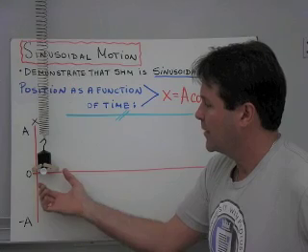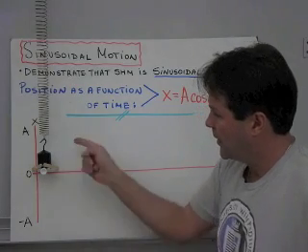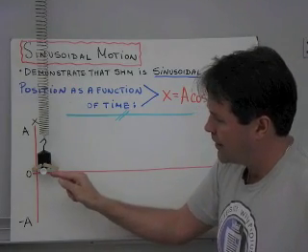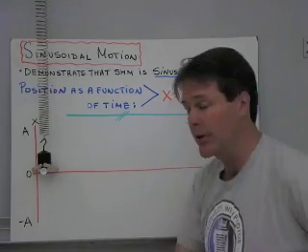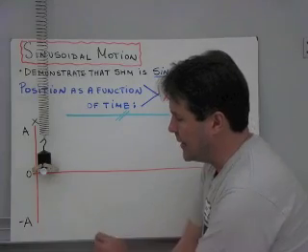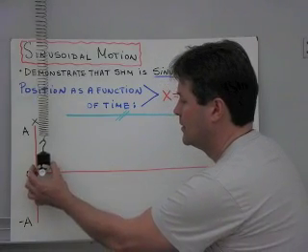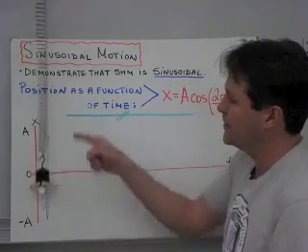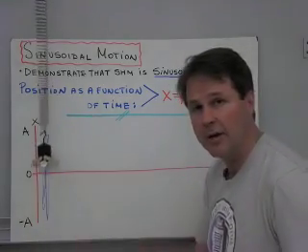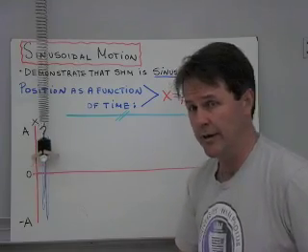And we're going to set this in motion. And I've attached a marker to the bottom of the mass, and the marker is pressing against the whiteboard. So let's pull this down to negative A and release it. Now we see that, in fact, this is moving up and down. That's simple harmonic motion. We're familiar with that already.